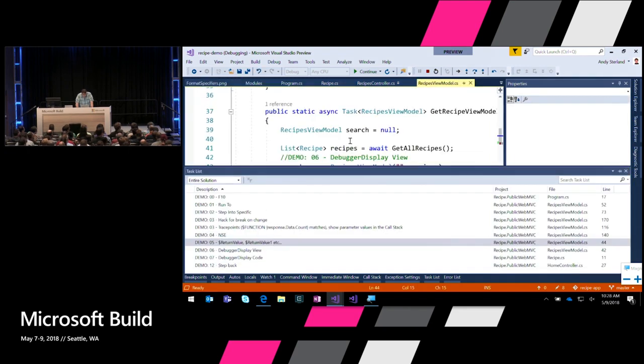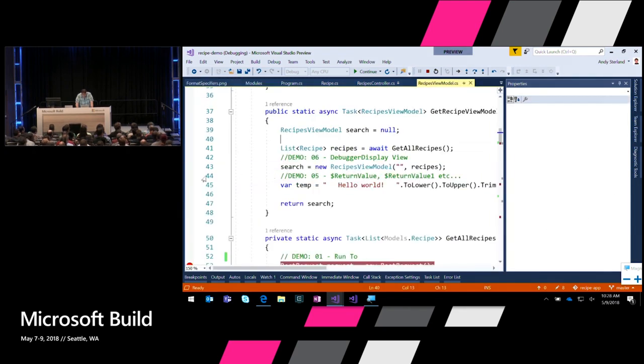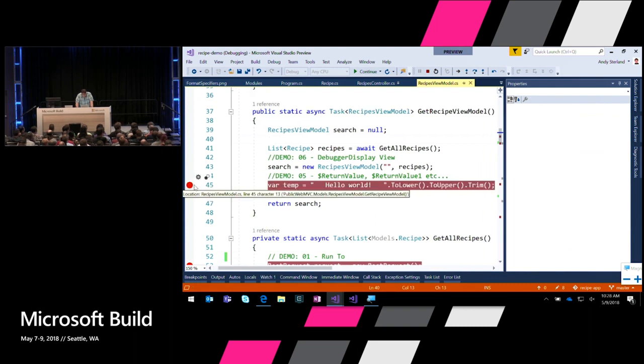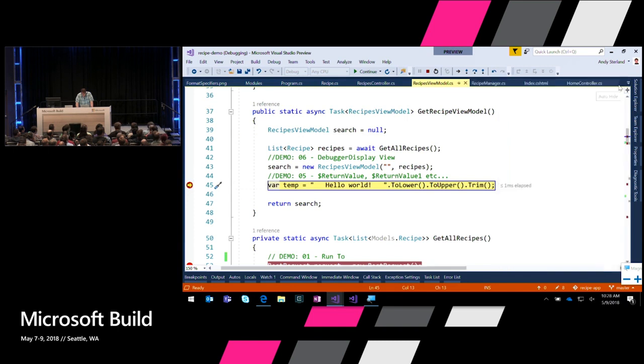So the next one we'll look at is return value. So let's set a breakpoint here, continue. Hope we hit it, yep, and skip the properties thing, you see that. So here I've obviously got a function that I step over. Again, I've got another one of these chain functions where there are multiple things executing. You can imagine this almost like a pipeline. The string comes in, gets lowered, gets uppered, and trimmed.